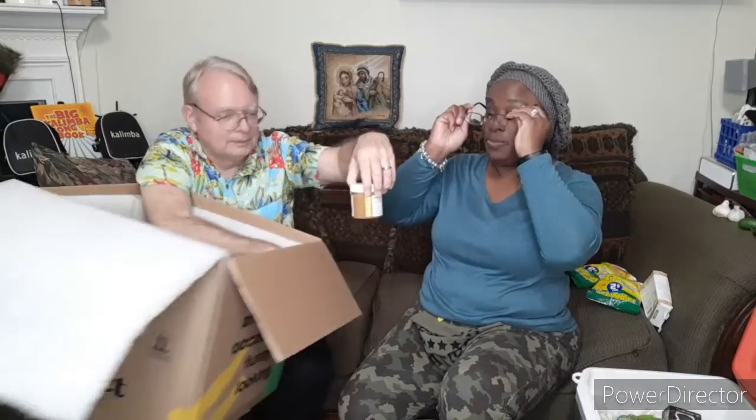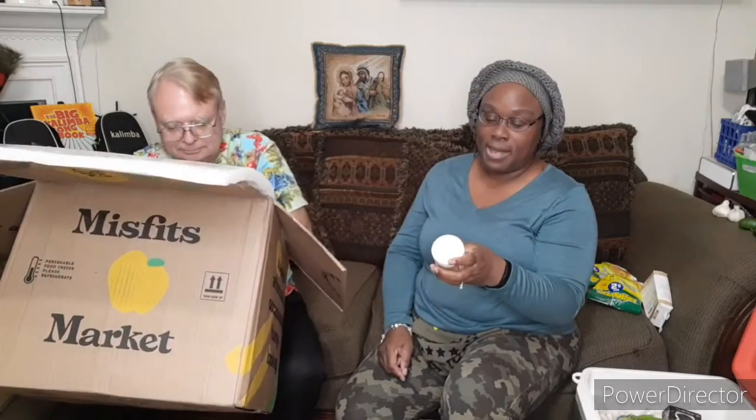This is raw honey — lemon and ginger flavor. The ingredients are just raw honey, ginger, and lemon. Nothing extra added. It's vegetarian, paleo, and gluten-free with no sugar added. I'm interested to try this — I'm looking forward to putting it in my herbal tea, things like hibiscus flower, that kind of stuff.